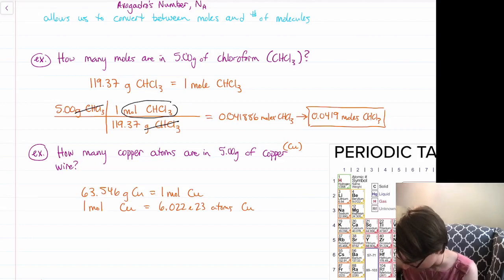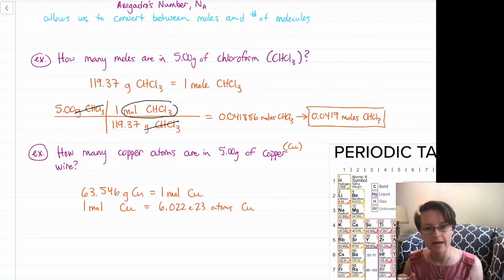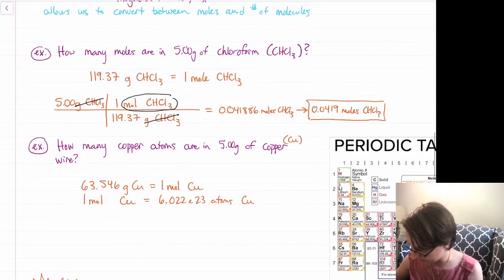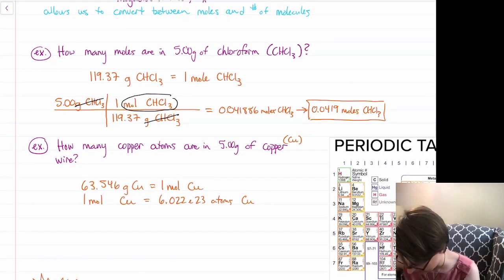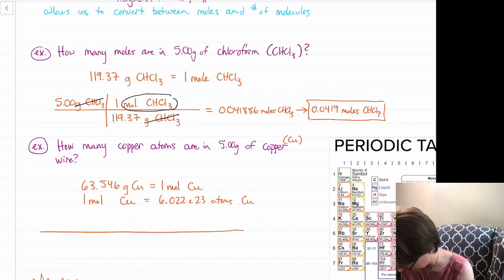Okay, so now we have 2 conversion factors, and let's see if that's enough for us to do this conversion between grams and number of atoms. One more time, I'm going to set up my railroad tracks. The quantity that I'm starting off with is once again 5 grams. Here we're talking about 5 grams of copper. First step is to convert from grams to moles.